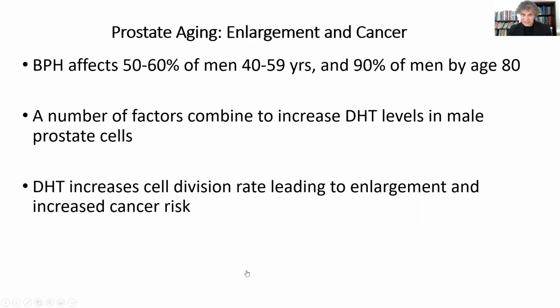In terms of prostate enlargement, as men get older there's a significant incidence of both prostate enlargement and prostate cancer. A major factor is that after age 40 in particular, the body starts to convert more testosterone into the dangerous type, dihydrotestosterone, which causes the cells of the prostate to divide. When cells divide, they make more genetic mistakes. So not only is there enlargement, more genetic mistakes are being made. If a cancer cell emerges, the DHT promotes those cancer cells to divide and multiply, so the tumor is now spreading within the prostate.